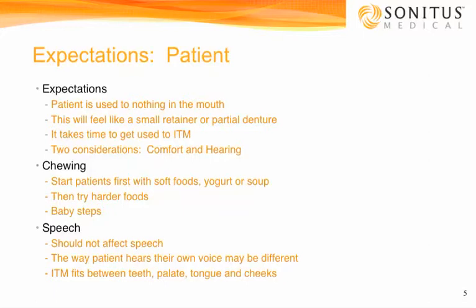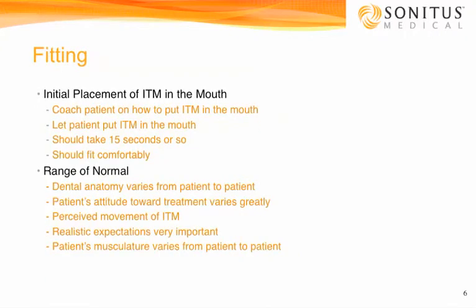The device interferes with the tongue a little bit, and it pushes on the gums. These are normal things. Speech should not be affected. The way the patient hears their own voice may be a little different, and the ITM fits between the teeth, the palate, tongue, and the cheeks. So it fits up in there in the mouth and puts pressure on all these areas of the mouth.